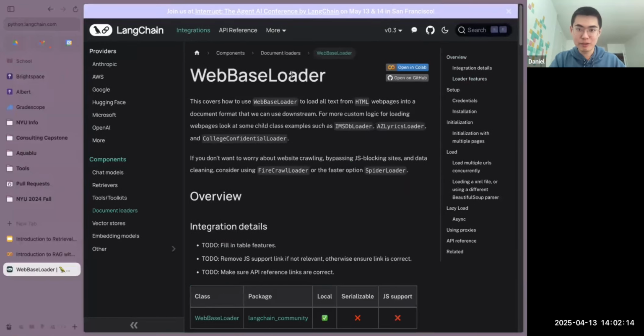Let me open this up. Let's see, it should be here. All right. This is the documentation for the web-based loader.